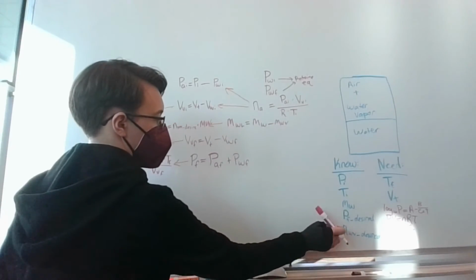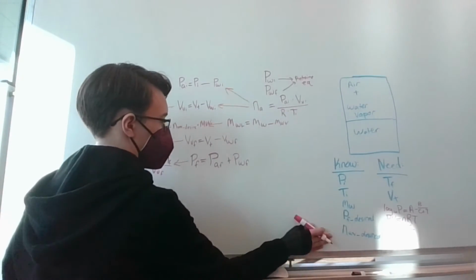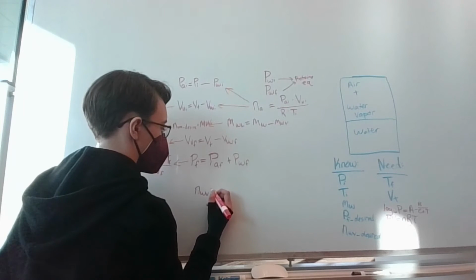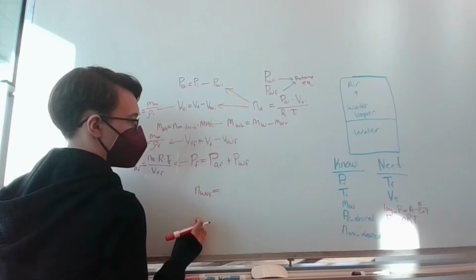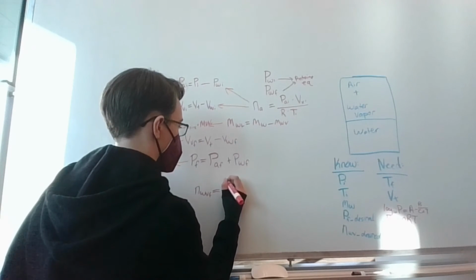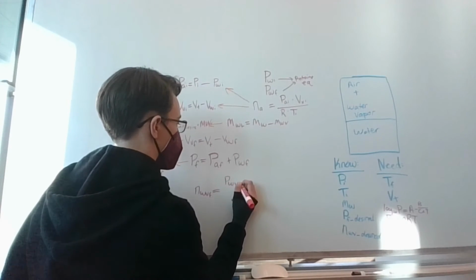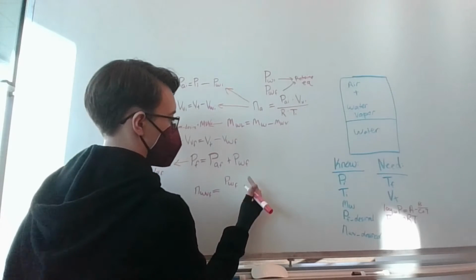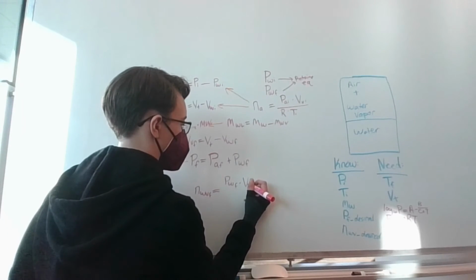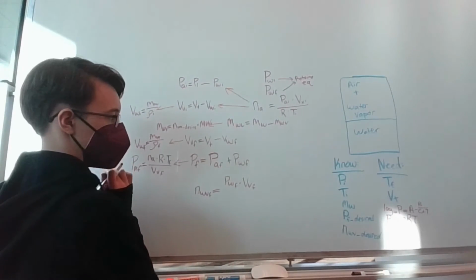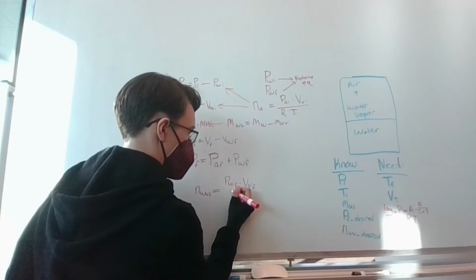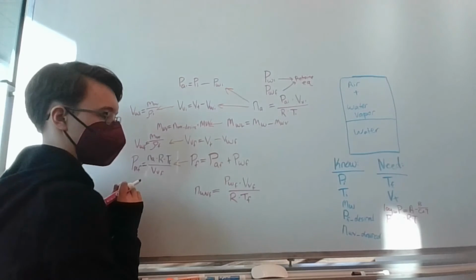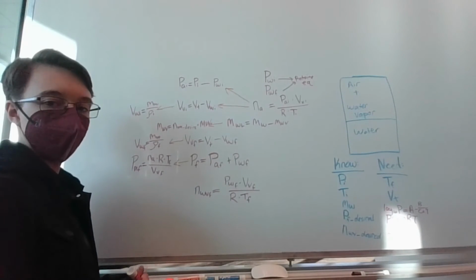So then the only thing that's left is the moles of the water vapor. So this, again, we can use PV equals nRT, so we'll have moles of the water vapor final is going to be equal to the pressure of the water vapor, or the pressure of the water final, that's the partial pressure of water, times the volume of the vapor final, which again we've already have an equation for, over the gas constant times the final temperature, which is what we're solving for. And there we have all of the equations that we're going to need to solve this problem.